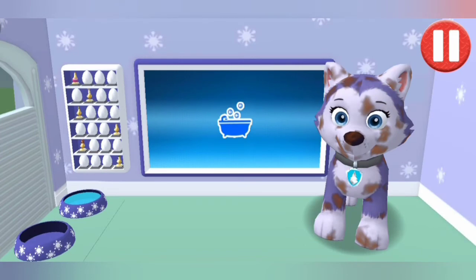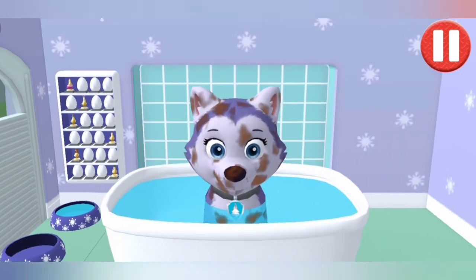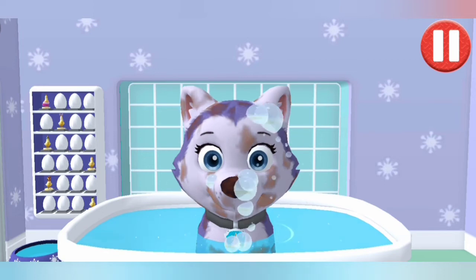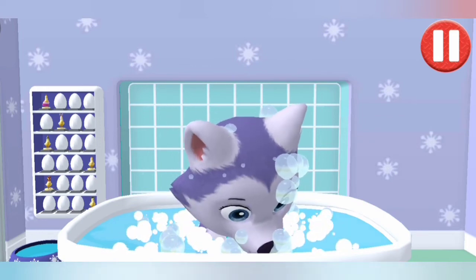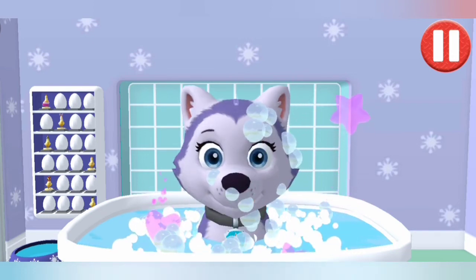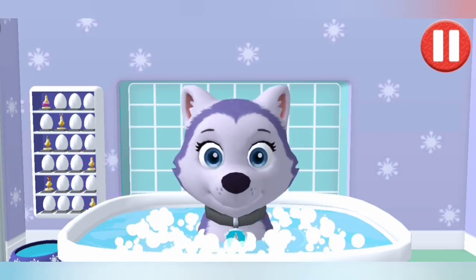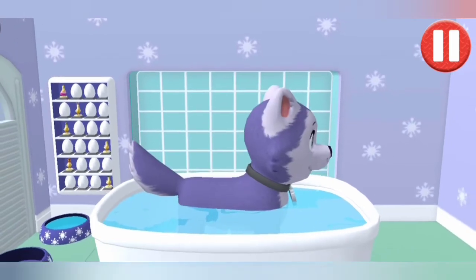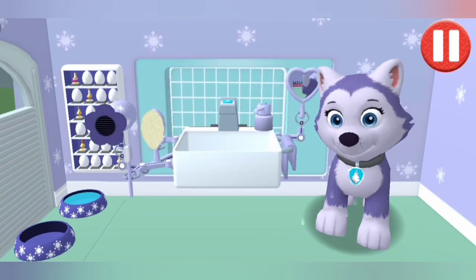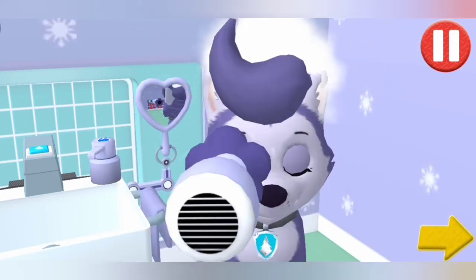Give the pup a bubble bath before they go to bed. The dirt is gone. Now tap all the bubbles to pop them. Bubbles are all gone, and so is the dirt. Tap the hair dryer to blow dry the pup's hair. Tap the arrow to go to the next activity.